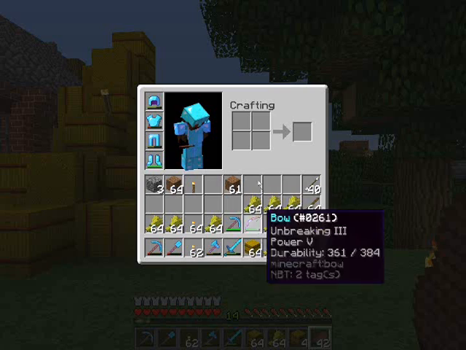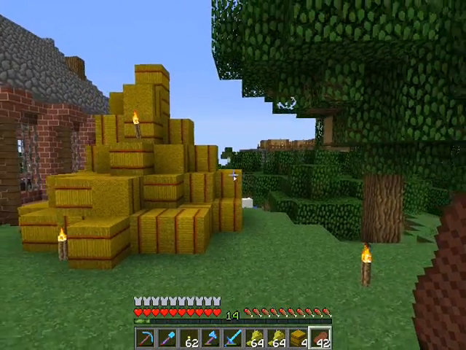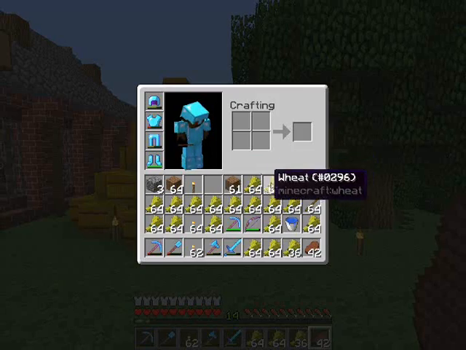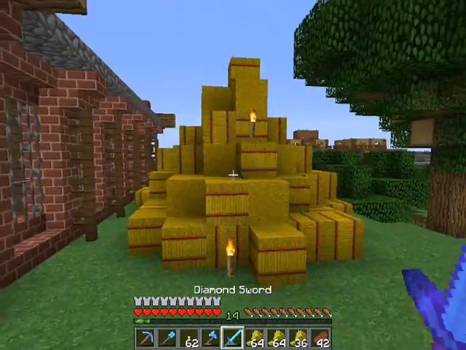How many does this work? Oh, okay, so 2 stacks. You can fit 2 stacks of wheat in block form into your inventory. I could probably fit these 2, actually. Yep. So I had probably 3 times this much wheat total, and a lot went into this pile here.